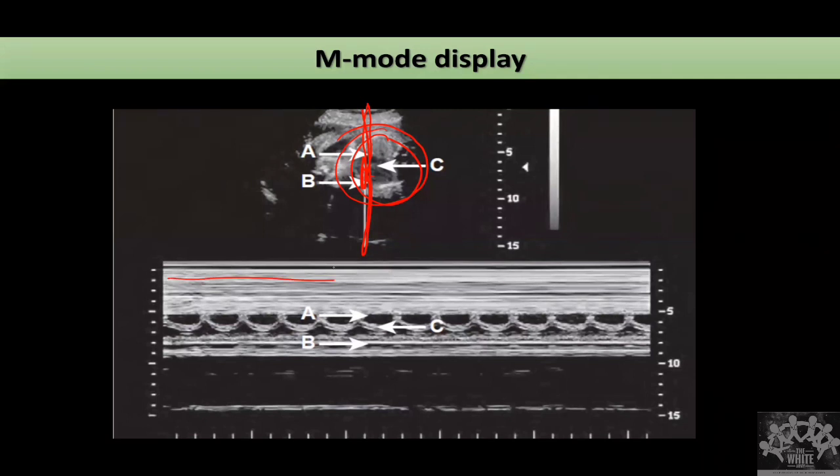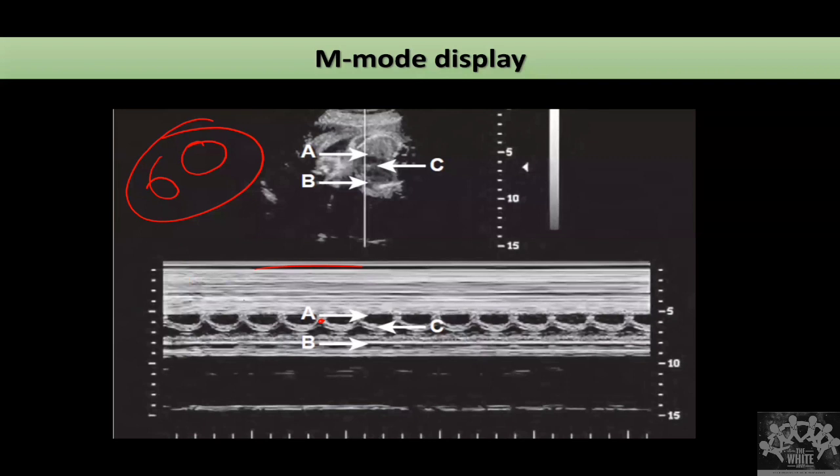See how I got multiple straight lines here, whereas at the level of the mitral valve I'm seeing the wavy form. This is nothing but the movement of the mitral valve. Once it's higher, once it goes lower, once it goes higher, once it goes lower. Each second in my ultrasound I can measure up to 60 times. I'm giving an example: each second there will be 60 times I'm taking an image. Imagine I'm cutting each second 60 times.